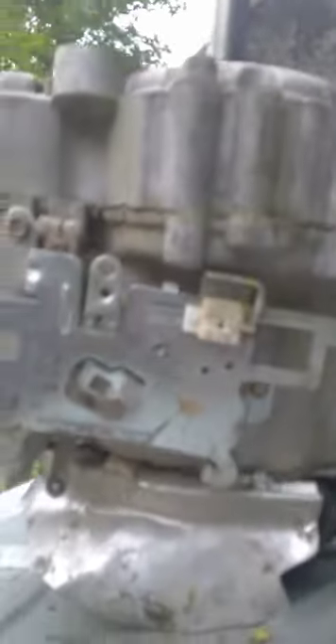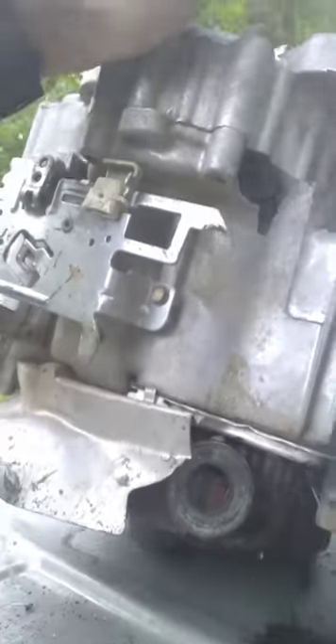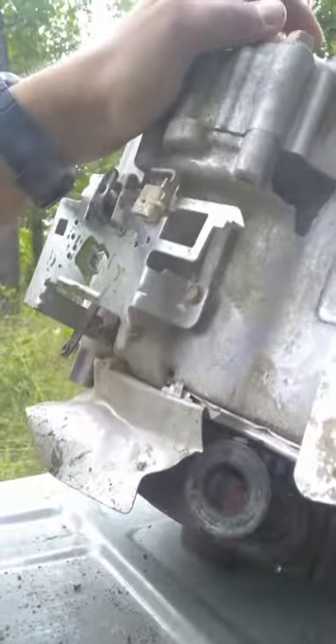Did we exit? Oh, I see an exit wound right there. Smoke is still billowing out — bet you it's nice and toasty in there. Looks like that's the closest thing to an exit we got so far. Wow, that's some pretty thick stuff too. Look at the thickness of that — I believe cast iron is what these are made out of.